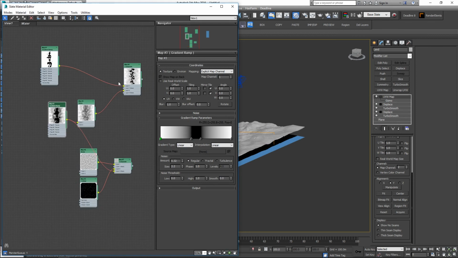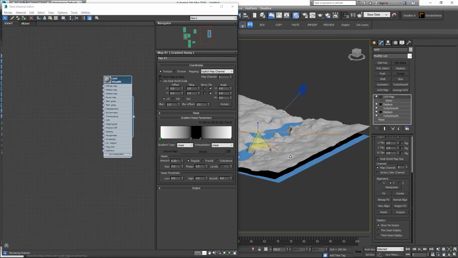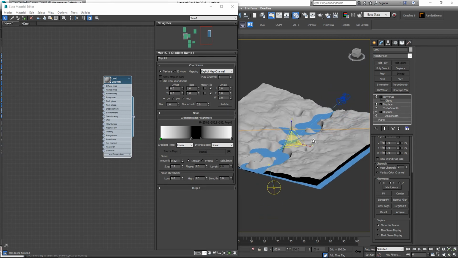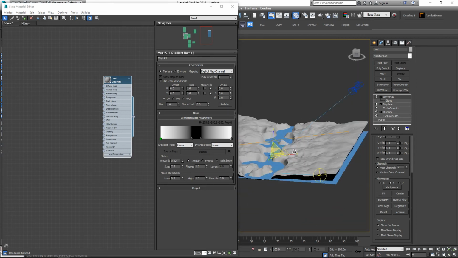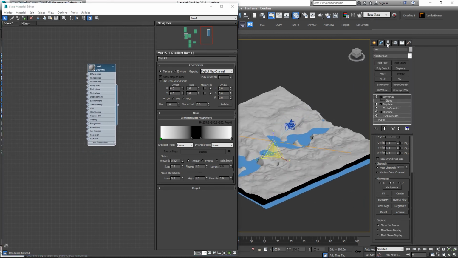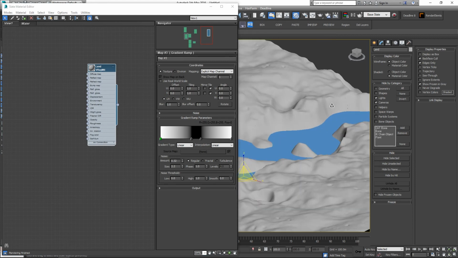And the idea is to apply a gradient ramp, but having this plane, this UVW map, project the gradient ramp in a horizontal way, and then we'll define. Let me just hide the lights in the camera. We'll be able to control where that kind of displacement will happen.